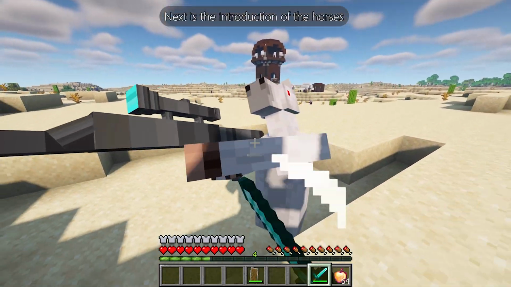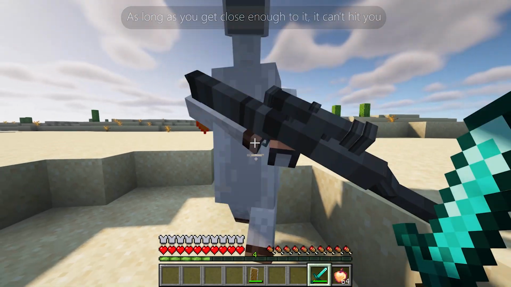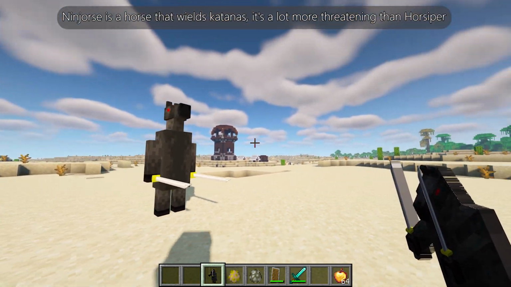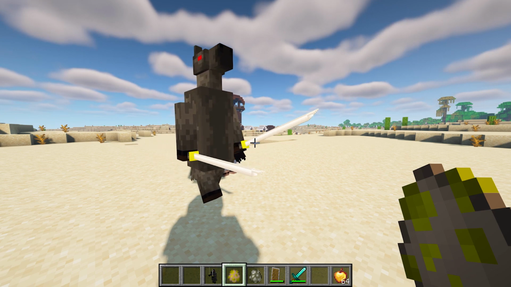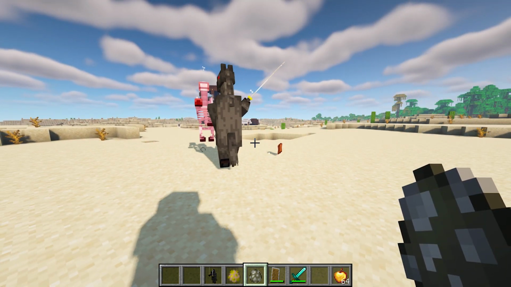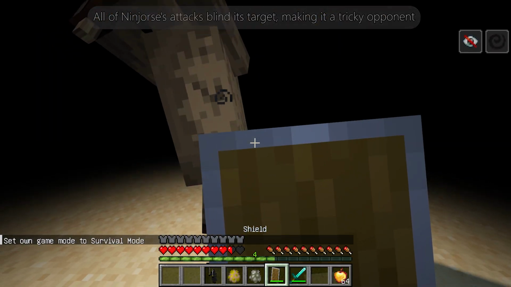Next is the introduction of the horses. Horseper is a horse that uses a sniper rifle. As long as you get close enough to it, it can't hit you. Ninjorse is a horse that wields katanas. It's a lot more threatening than Horseper. All of Ninjorse's attacks blind its target, making it a tricky opponent.